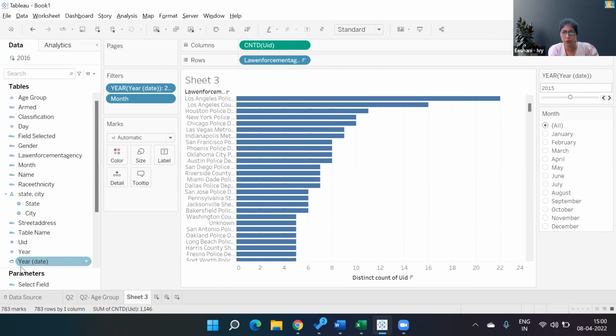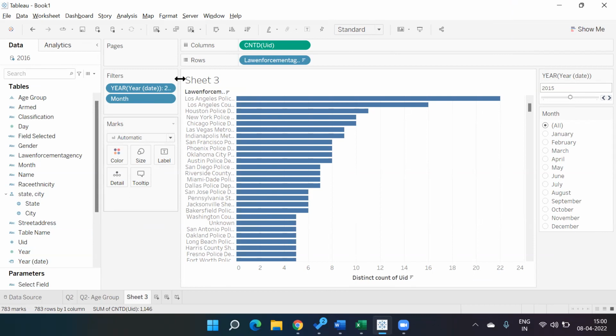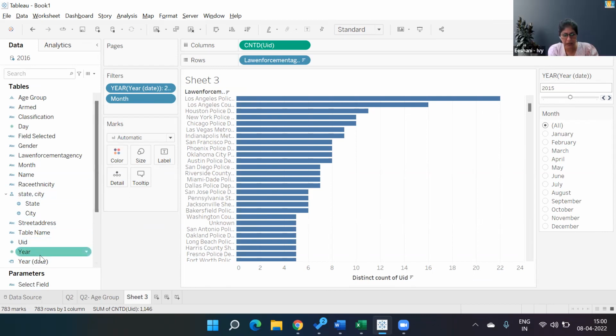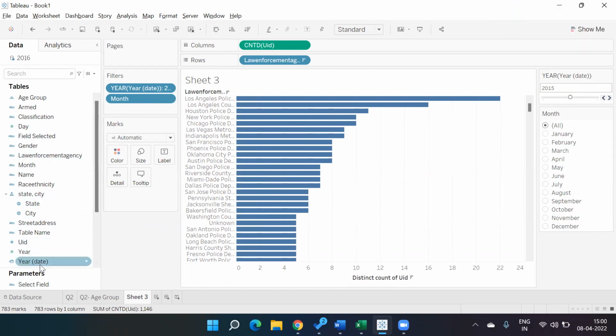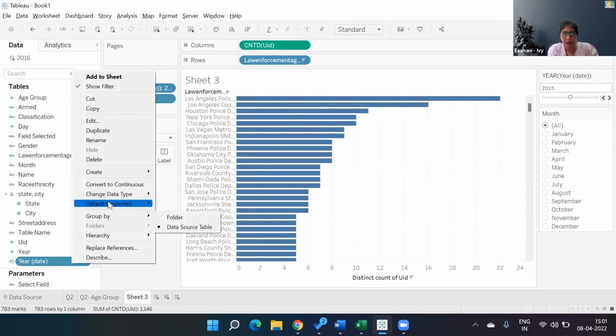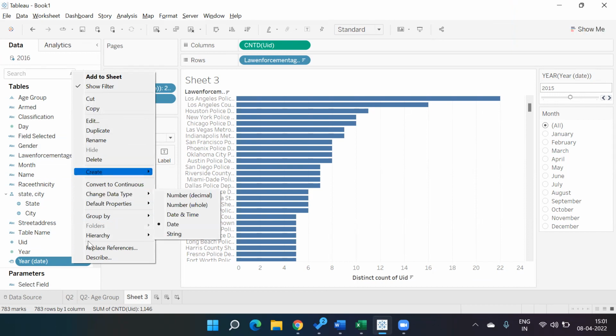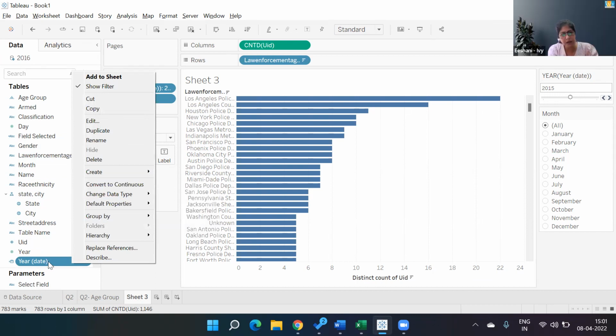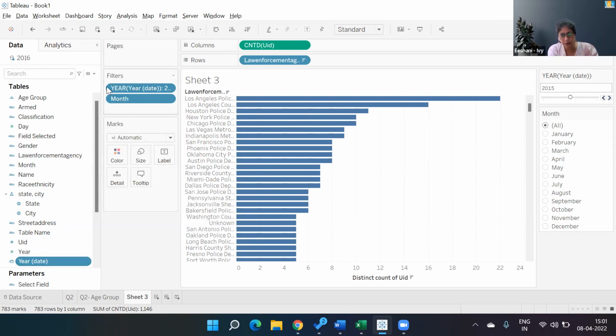What did you do? Is it showing like year date or no? It's showing only green part. Was it in green initially for you? Yes, for year it is green. So just convert it into a dimension. Remember how I did the previous one? You can convert it into dimension. I have done convert to dimension. Once it comes up, then you should be able to put it in filter over here. Show me your screen, what you've done. Okay.